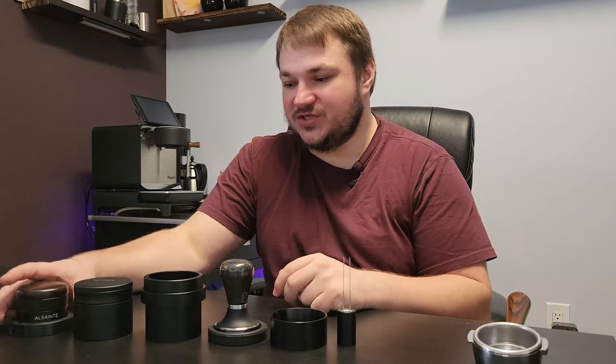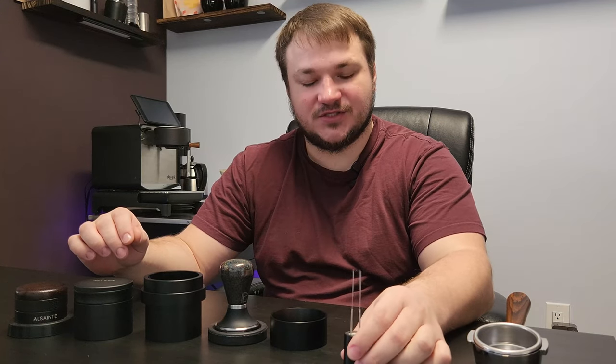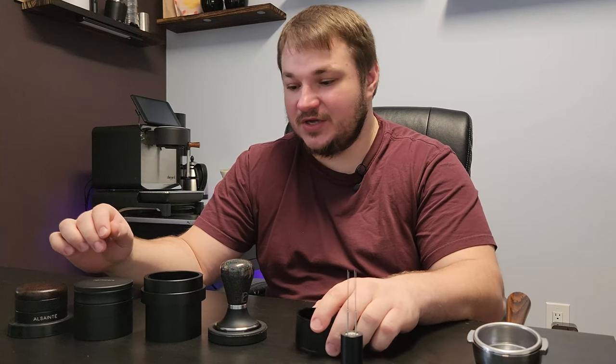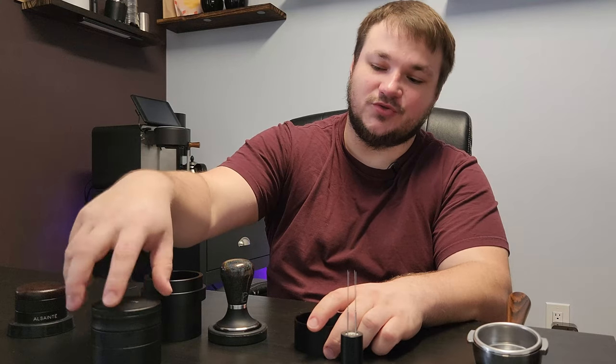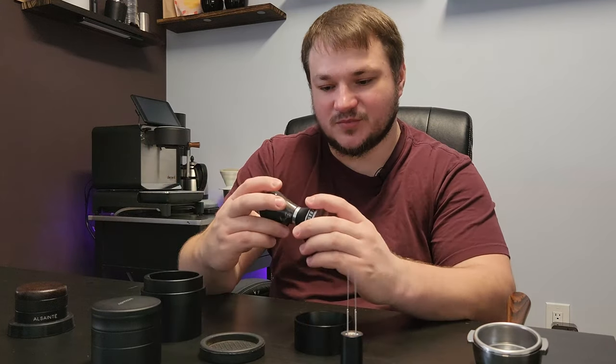So yeah, this is my workflow. I sometimes use the typical WDT tool with the funnel, and then the distribution tool from Normcore and the tamp. The tamp I have is a Pullman.